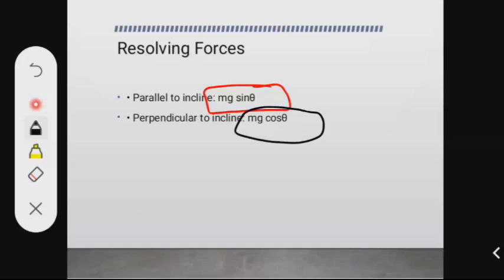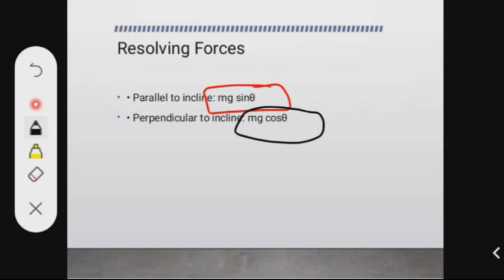The question they could ask you: an object on an inclined plane has a mass of 10 kg. If the inclined plane is inclined at an angle of 30 degrees, what is the frictional force? Frictional force will be acting parallel to the plane. So F is equal to mg sine theta. We know our g is 9.8, that is acceleration due to gravity, or 10. The mass, they're giving us from the question, is 10. And the angle of the inclined plane, they've given us 30. So you just solve it on your calculator and you get your answer for the frictional force.